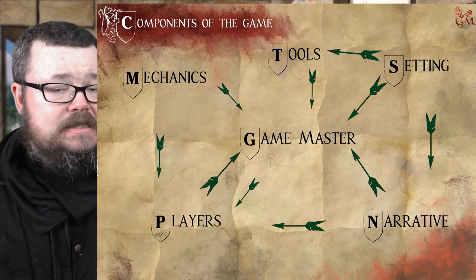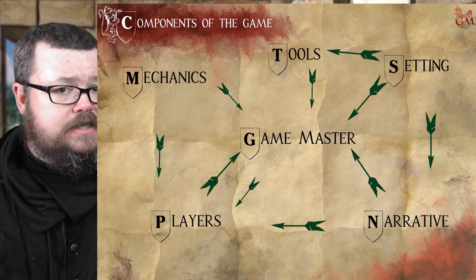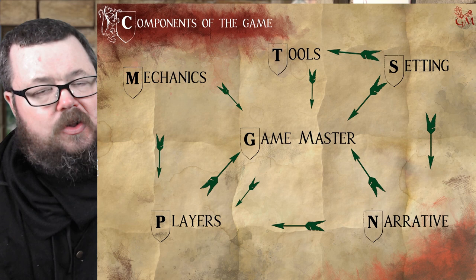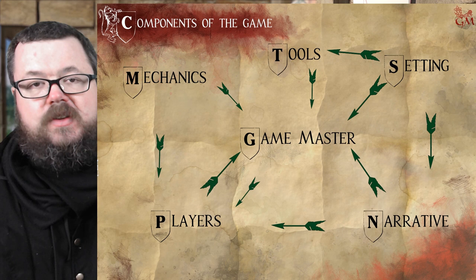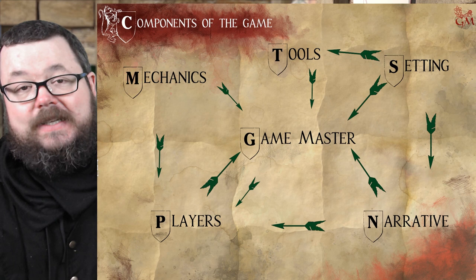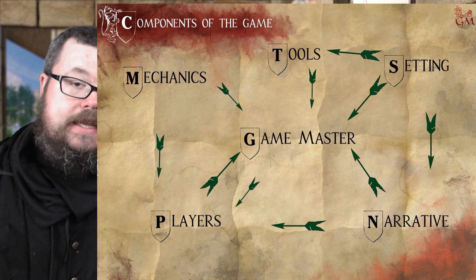The Game Master is in charge of the setting and in charge of the narrative. But the setting is going to say, well, the Romans didn't have a lot of air traffic control, unless you're talking about griffins and fantastical creatures. Now the Game Master changes the setting, because the Game Master's in control of the setting, to include griffins and airborne creatures. And suddenly the setting is now saying to the narrative, oh, you wanted to have flying air traffic controllers? Well, now you can. Here's how it works. And do you see it's in a circle?